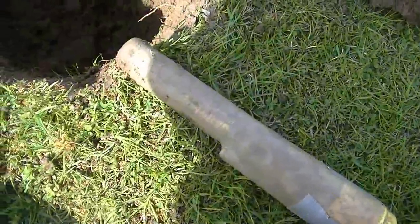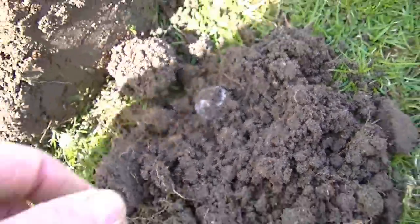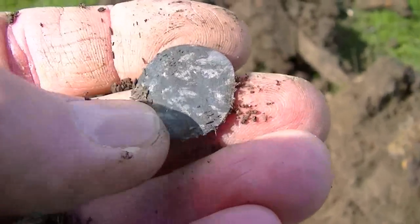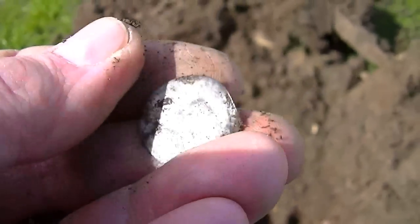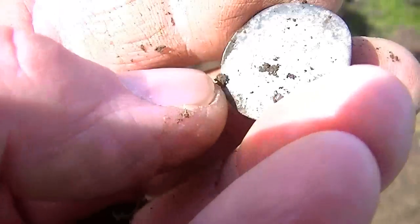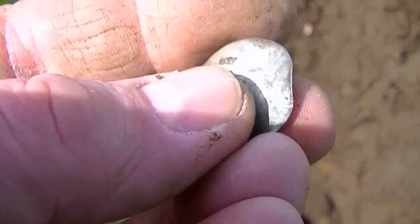I'm getting excited here guys — look at how deep that is. I'm just hoping this is what I think it is. Come on! It's enameled I think, but you can't see anything on it. What a shame. It's blank — what a nightmare. Totally blank. I can't believe that. Whether I can get something out of it when I get home I don't know. It's definitely a hammered coin — both sides just shadowed out and blank. Nightmare.